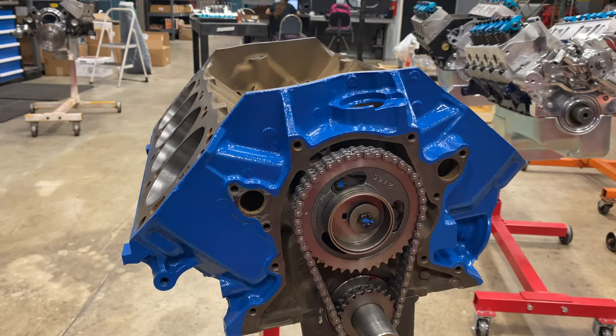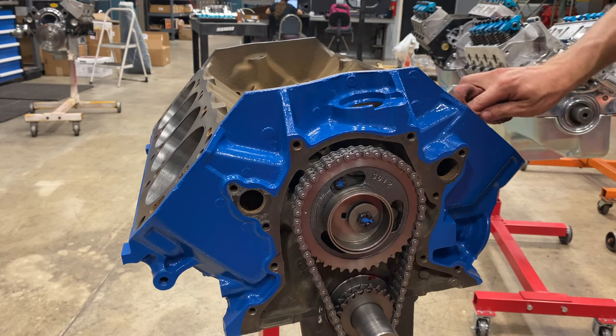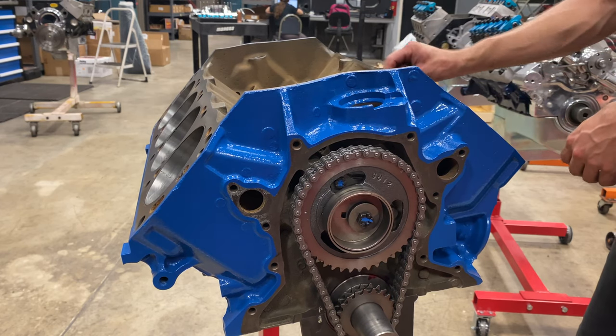My roller cam motors, we just break in with Rotella. But if it's a flat tappet, I like to go ahead and use the really premium good stuff. Even though Rotella has zinc additives, the Driven break-in just has a whole bunch more.